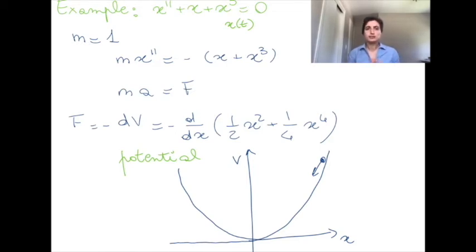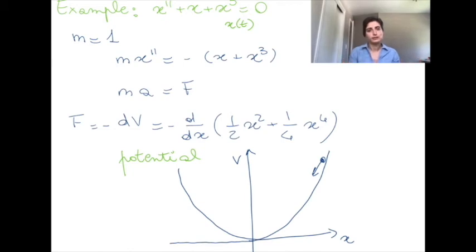So let's look at this second-order nonlinear ODE: the second derivative of x plus x to the third equals 0. X to the third is the one term that is nonlinear in this situation. We introduce the term m equal to 1. Why? Just because we wanted to get closer to the physical understanding. And we see that we can write the second derivative of x as some term that we can call the forcing. So we restructure the initial ODE into the form ma equals f.